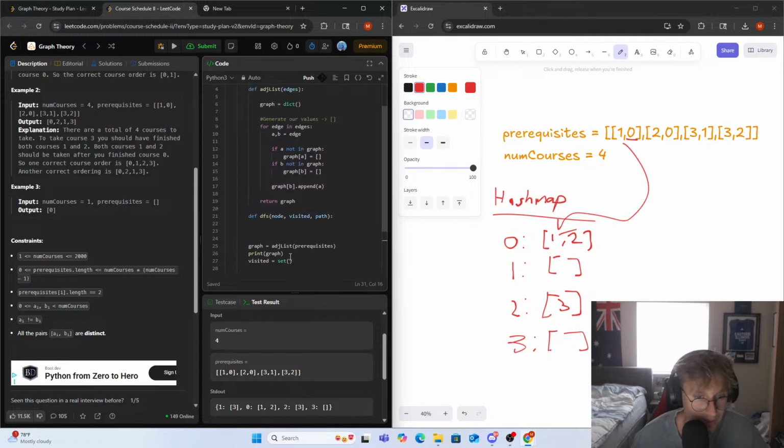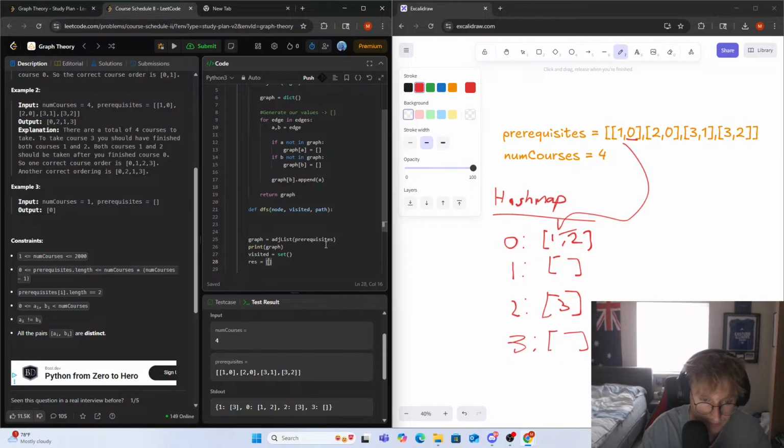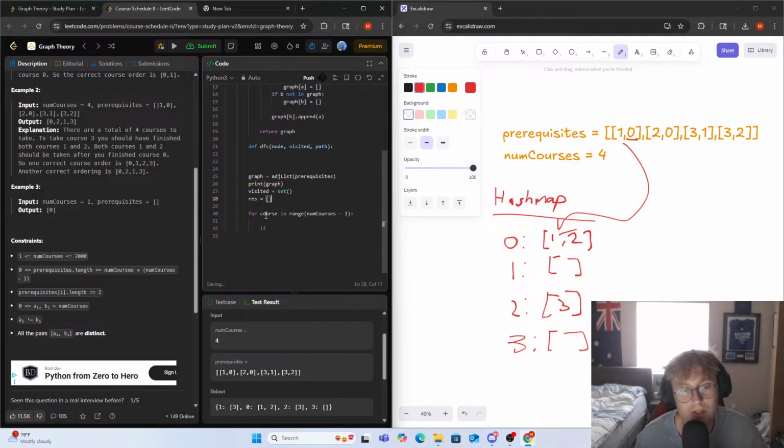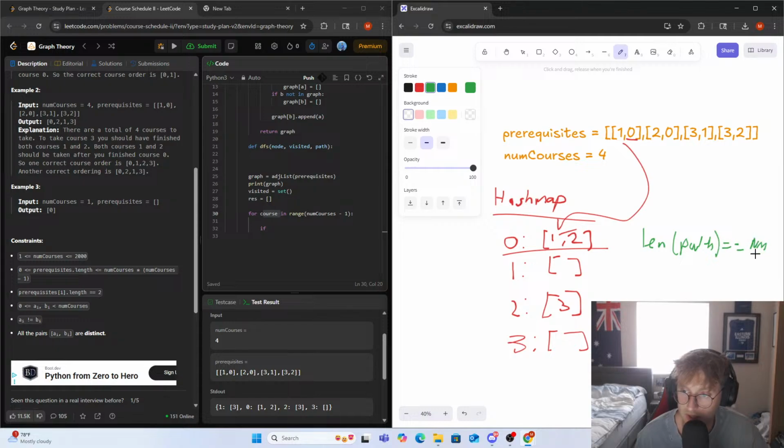I guess maybe we can somehow have our res here. Maybe what we can do is loop through every single course, and if the length of our path is equal to num courses, I'm going to call it nm, then this is when we would return.